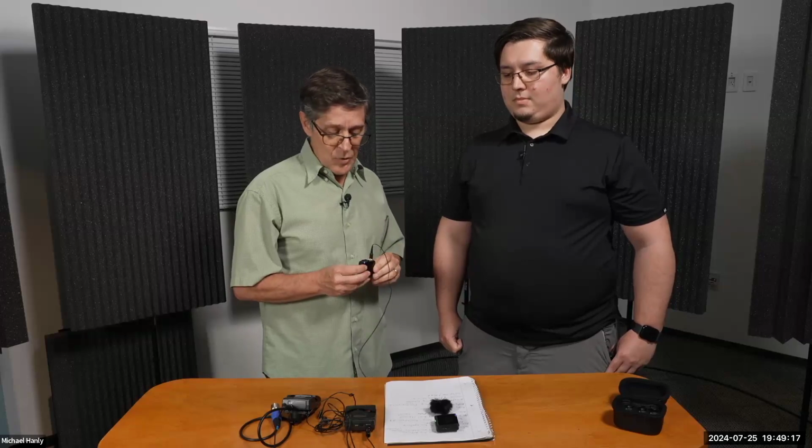There are other lav mic manufacturers that you could take this Rode transmitter, or even the Sony, and put a different wire on. But we're going to just test the stock. So I'm going to just hang that there for the moment.